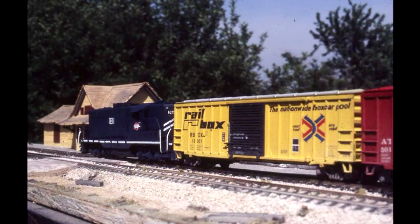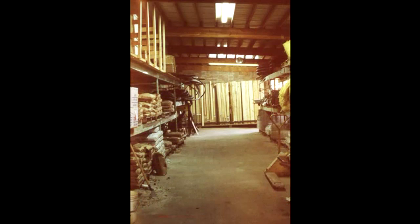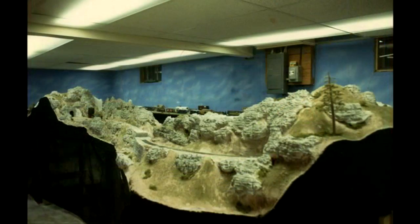It didn't work out that great, but also about this time, I got my car and I got a job at a hardware store. And it wasn't just the fact that I was at a hardware store, it was a fact that I could now order my own homosote, my own lumber, my own woodwork, and now we're off to the races to finish the basement and start working on a layout that really would run well and incubate and kind of teach me the skills of model railroading to improve my talents.